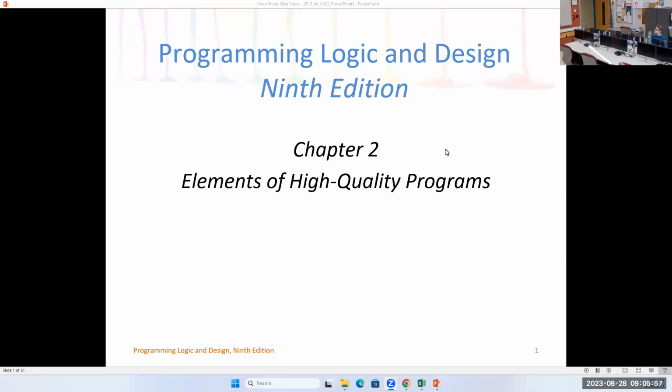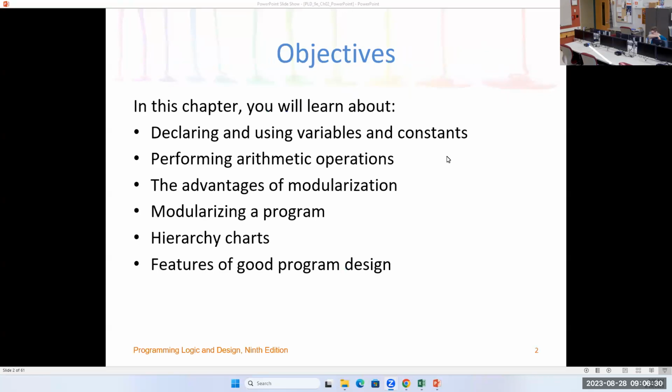So now if we go with chapter 2, it's the elements of a high quality program. Basically, in order to write a program, you have many ways to code it, right? But you have to follow some very basic rules to have a high quality program. So far you have very simple programs, but later on, if you think about a complicated program with a lot of coding, you have to follow the basic rules to have a high quality program. For this chapter, you have some very specific rules that you have to follow.